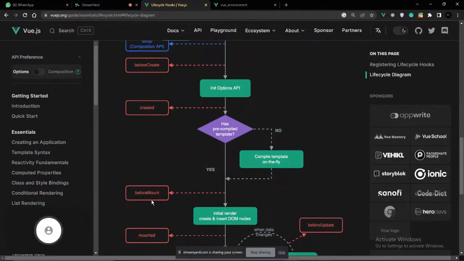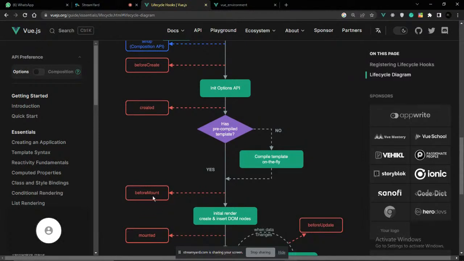Now the next lifecycle hook you see is beforeMount. Being created doesn't necessarily mean it has been mounted. It has been created, it means your JavaScript engine has been able to work on it and produce whatever needs to be produced. But being mounted means it is displayed for the users to see. So this is before it mounts.